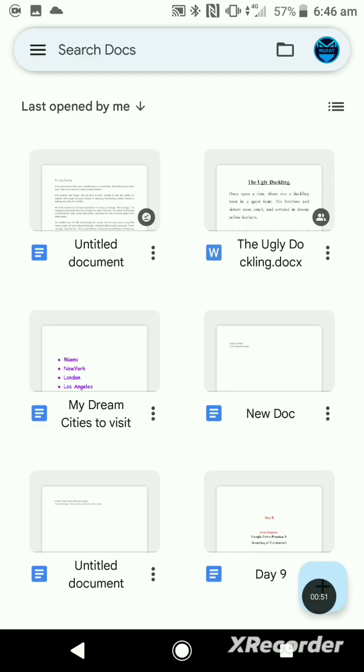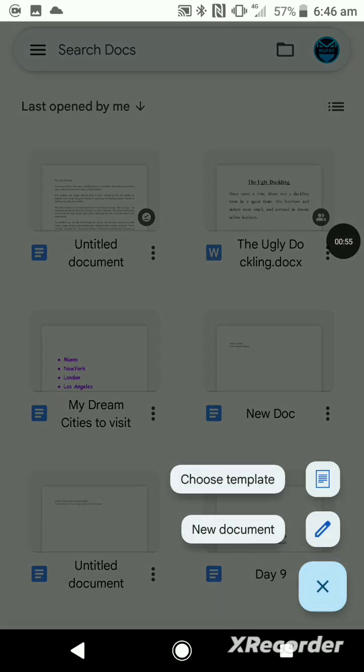You have the plus icon right below here to create a new document. Click on it. You have these two options to either choose from a template or a new document. This template is a pre-built design for you to work with, and this new document is a fresh document for you to start whatever you want to do afresh. So we are starting with a new document.